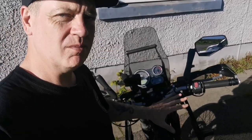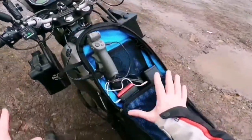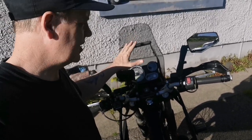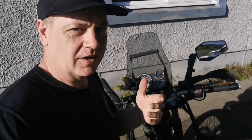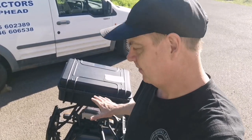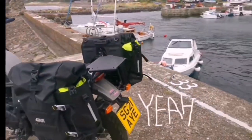I've already got two USB ports here for sat navs or phones, and in my tank bag I've got a little GV USB hub, so at the front of the bike I've got more than enough to charge the GoPro, phone, and sat nav. At the back of the bike I tend to carry things like the drone, laptops, and a Kindle — if I go camping I need to charge those. This allows me to run power into the dry bag, the pannier bags, and so on.